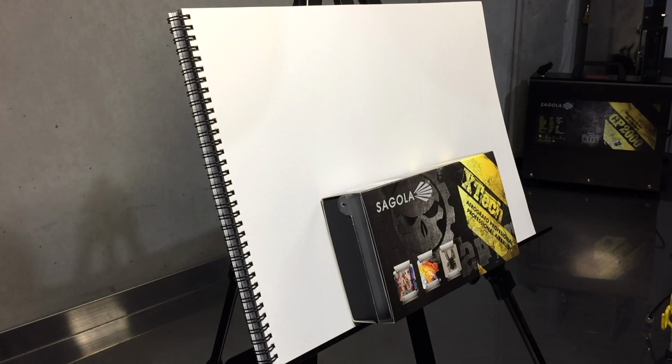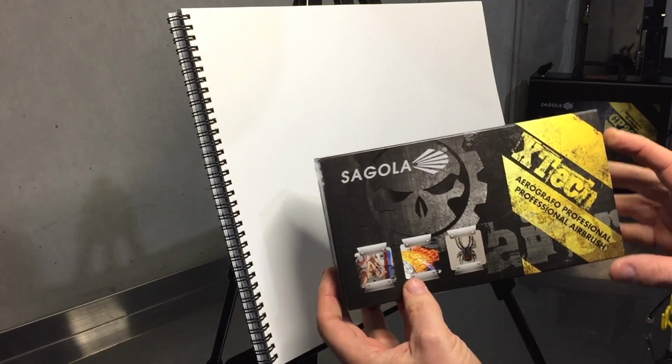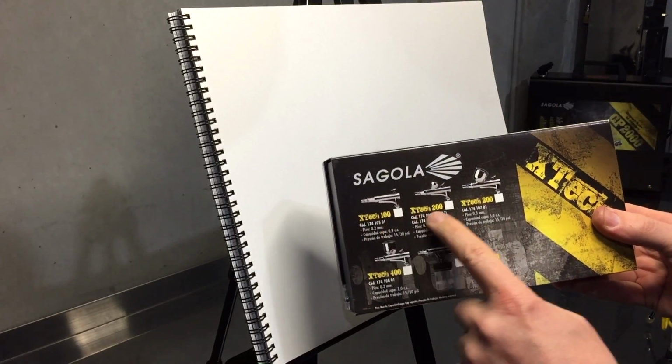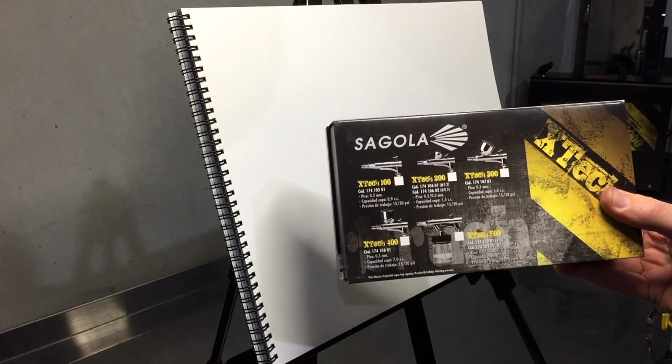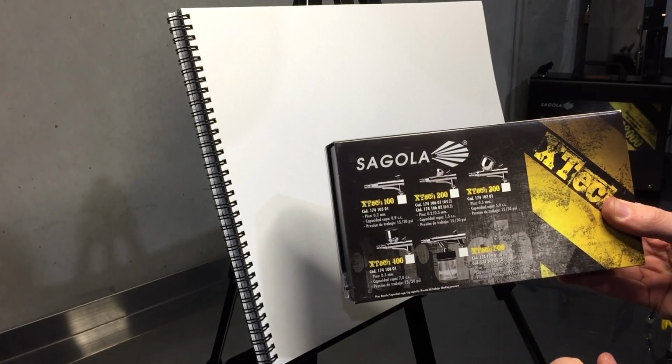In this Airbrush Insight video, we're going to take a look at the Sagola XTECH 300 double action gravity feed airbrush. You can see here it comes in a nice package. On the back we've got all of the other Sagola airbrushes listed, which is pretty cool. You see all their specs, the needle sizes and everything.